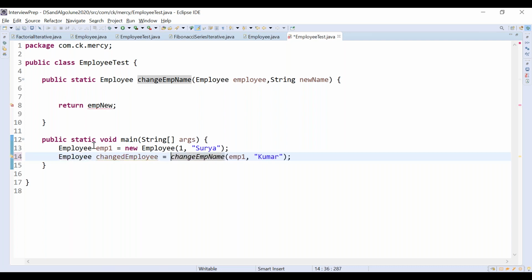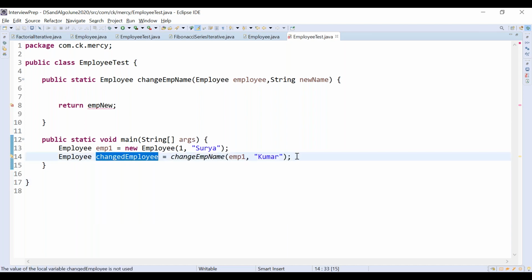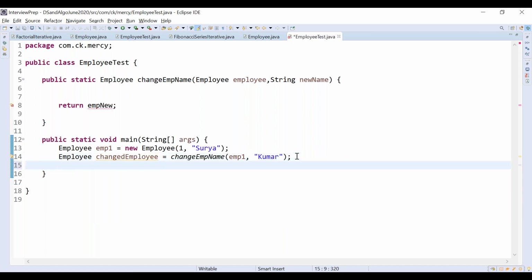So I have taken something called a changed employee, which is a variable again, and let me try to print this so that I can be double sure that it has actually changed the name.